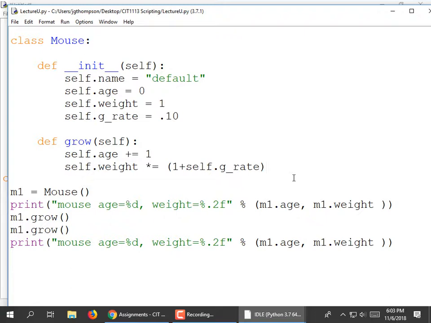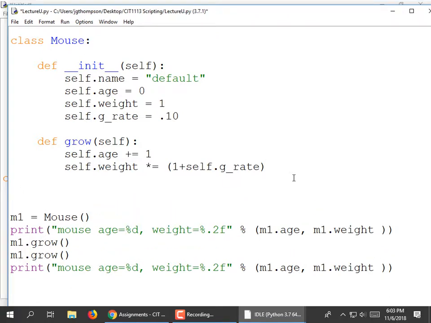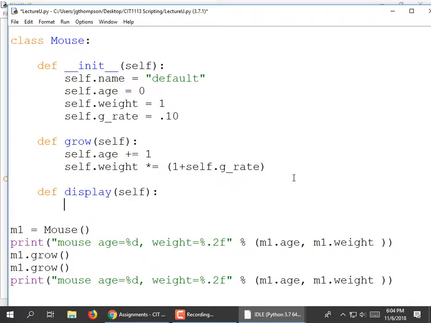All right, I think what we ought to do now is go ahead and create a display method for it, or a print method for the mouse, so that we can call it and it prints that information out. So here we go. def display(self): colon.